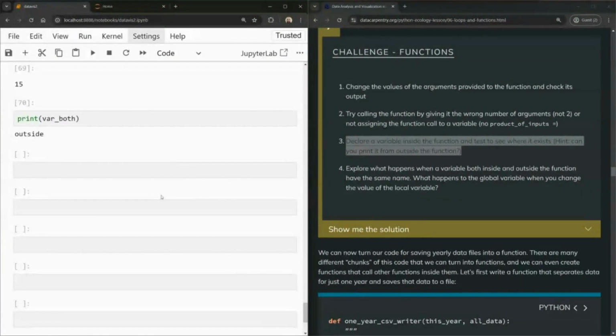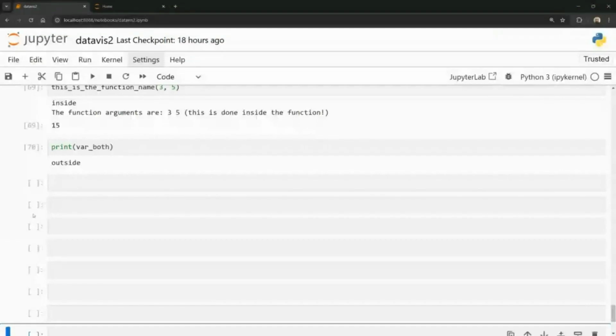Okay, so let's have a go at turning those for loops that we used to save the yearly files into a function that's usable.